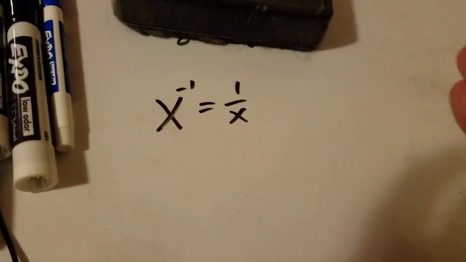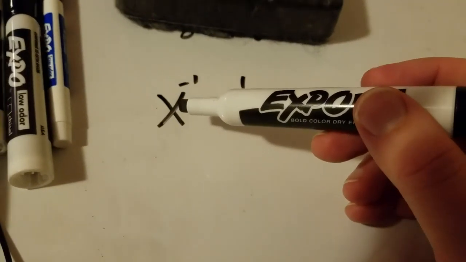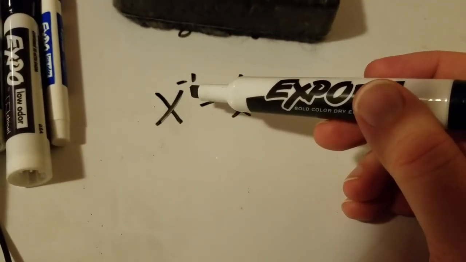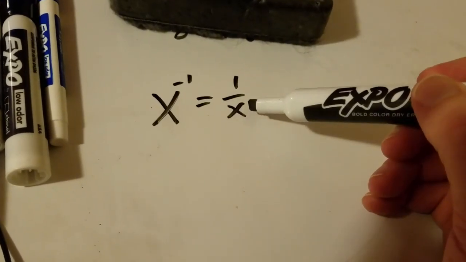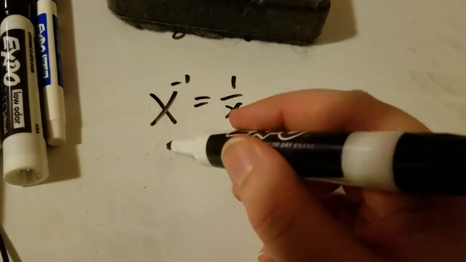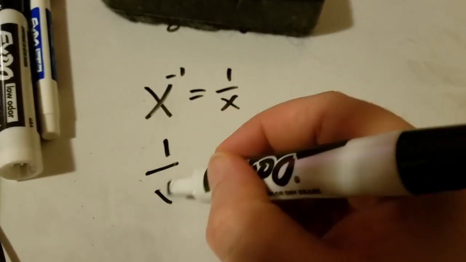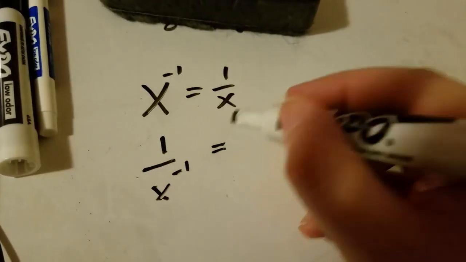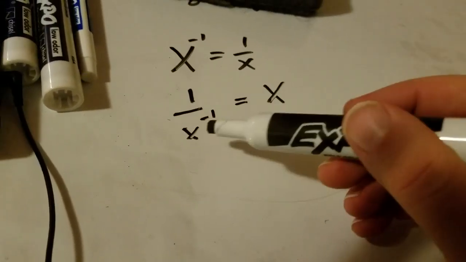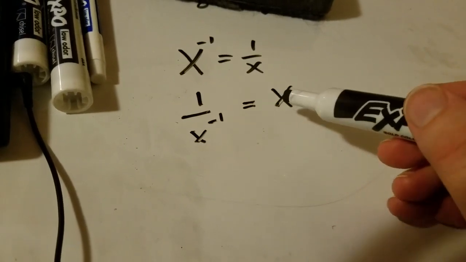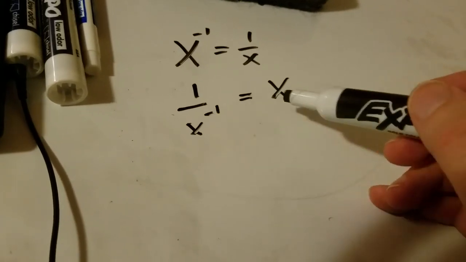So let's talk about negative exponents really quickly. Anything, and this could be any number, anything to the negative exponent, and then here we have negative 1, can be written positive as 1 over x, okay? And the reverse would also be true. So you can write 1 over x to the negative first is also just x. So if it's a negative exponent in the denominator, it's positive going up, okay? So it's really just moving it up and down, okay?